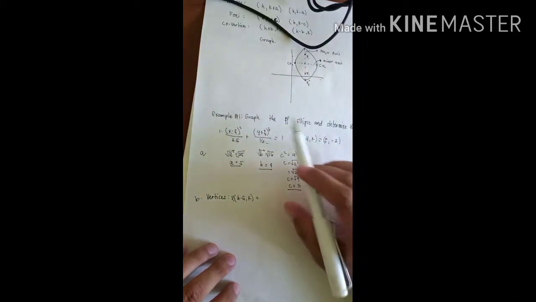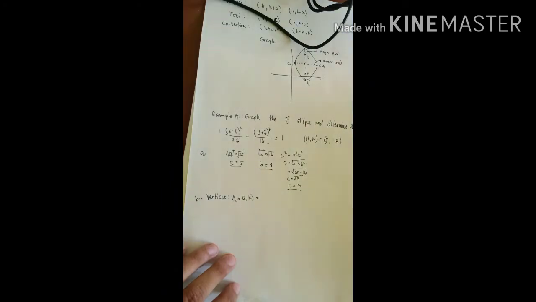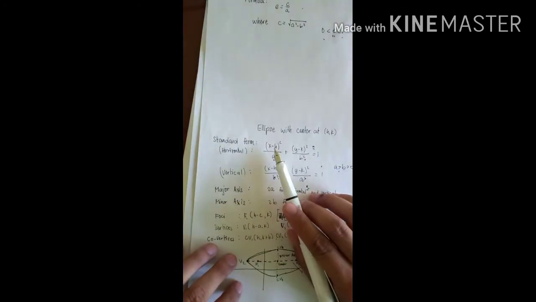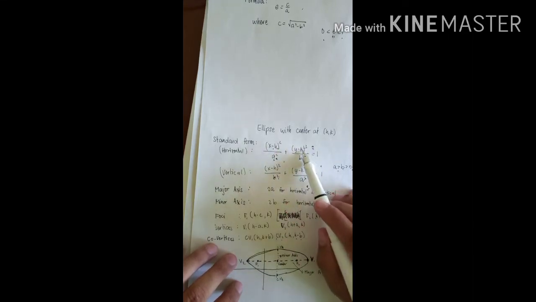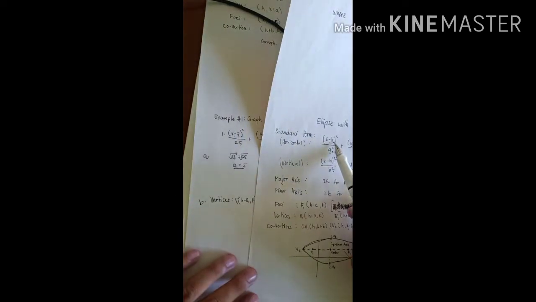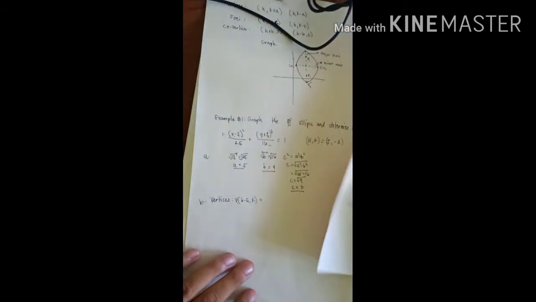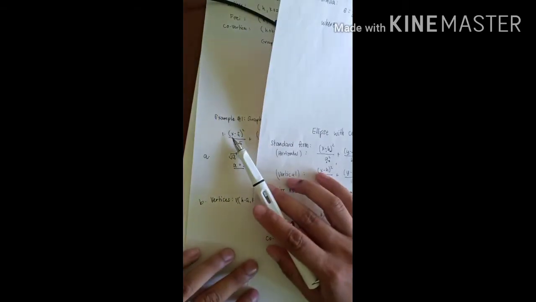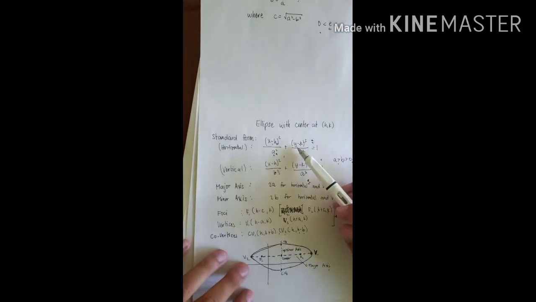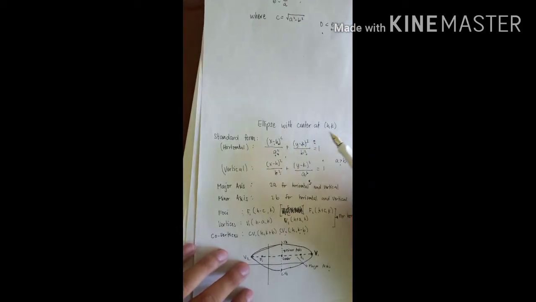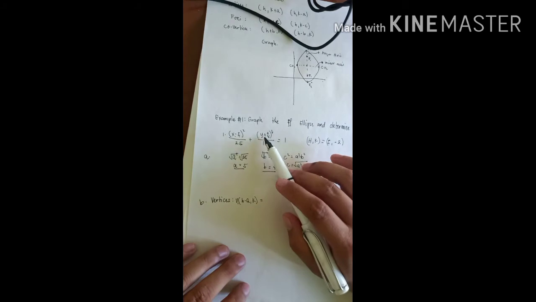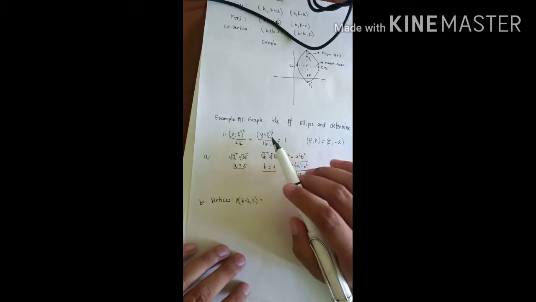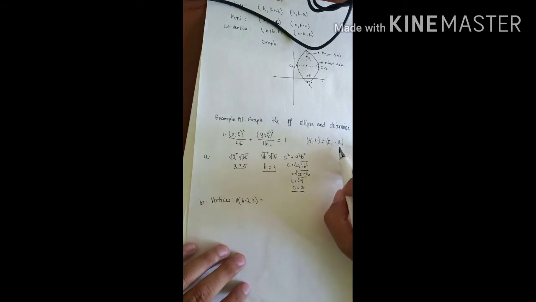Okay, bakit nag-negative 2? Positive 2 ito. Kasi nga, x minus h sa. So, kung anong value ni h, multiply mo sa negative. Kung anong value ni k, multiply mo sa negative. So, ang value dito ni h is 5. So, meaning, 5 times negative, that is x minus 5. Then dito naman, y minus k. So, y minus the value of k, which is negative 2. So, negative times negative, that is positive. So, that is y plus 2. Okay? Naging positive 2 siya dito. So, meaning, yung k is negative 2.